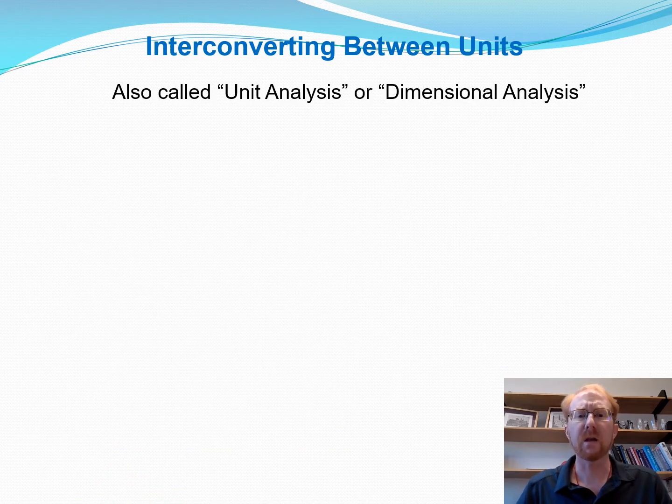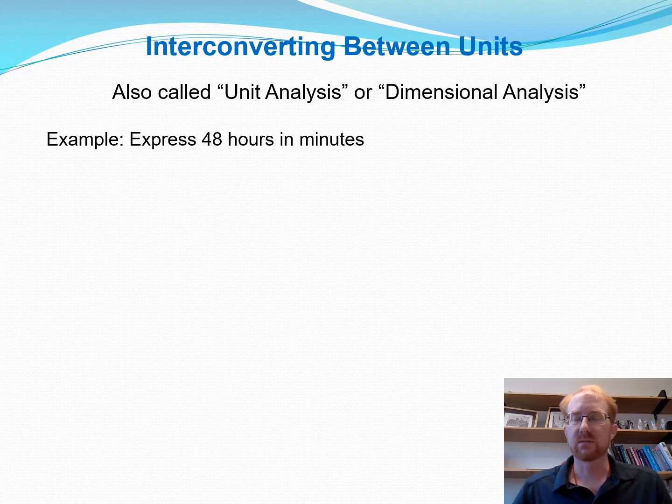When I convert between units, it's called either unit analysis or, the term I like to use, dimensional analysis. Both of these phrases describe the same thing: switching from one set of units to another. There's a really simple process that we can follow. Let's explore that process using a common example of going from hours to minutes. In this case, we'll go from 48 hours to minutes.